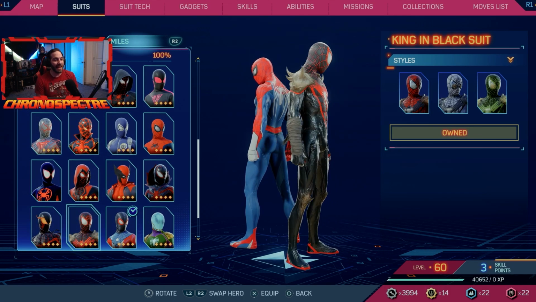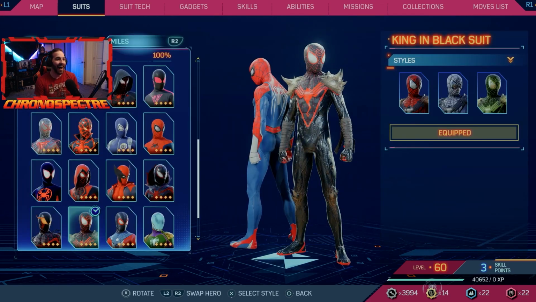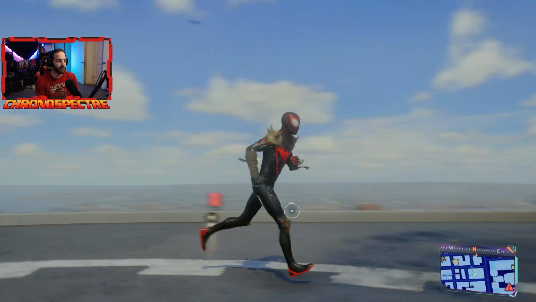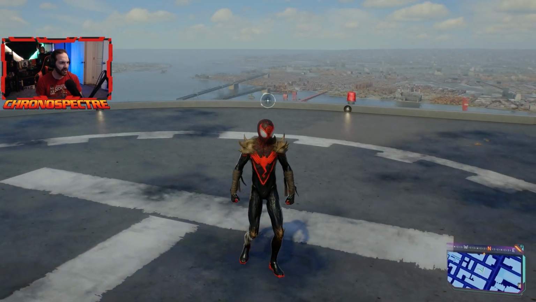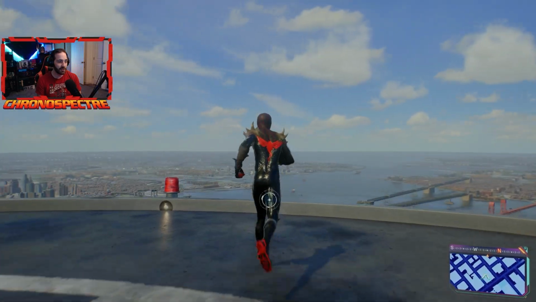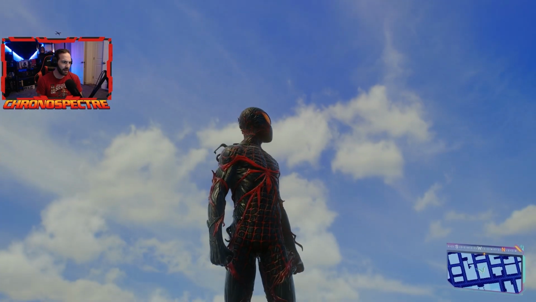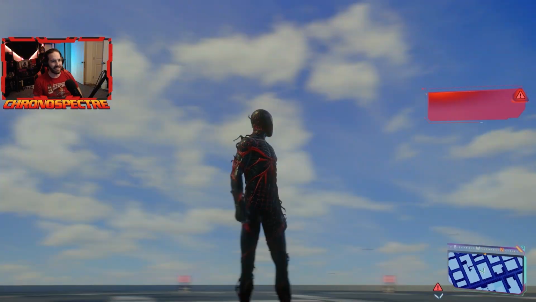The King in Black suit. Now, this is awesome. I love how this looks. I love the shoulder armor. I love the wristbands. I love the front and back chest design. The only thing that looks a little weird is the little spiral at the top. But otherwise, this is a great designed suit. 9 out of 10. The Absolute Carnage suit. It's not too bad. Honestly, I don't like the webbing on the bottom. It just looks weird. That's a 7 out of 10.